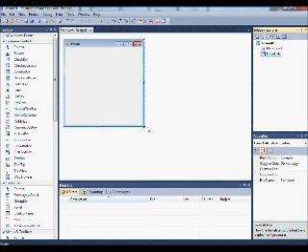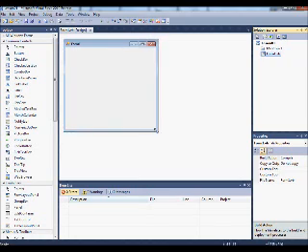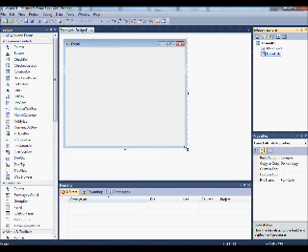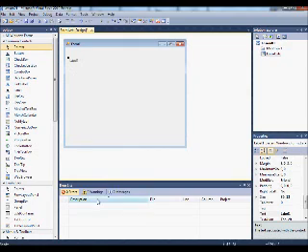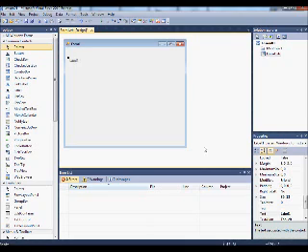Now, today I said we were going to be making our first program. To do this, we're going to be writing some very simple code, which is what I call linking code. It's just going to link pieces of the form together. It's going to be very simple. We're just going to tell it to open up a box that will say Hello World when you click the button. But first, we're going to make one that just says, in a label, Hello World.